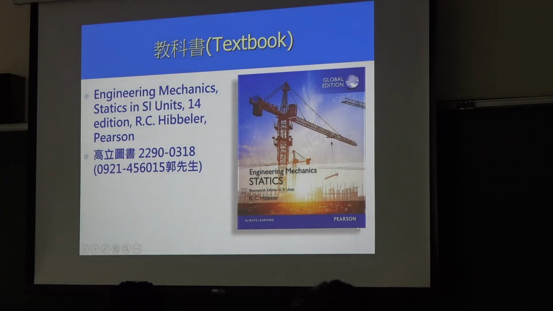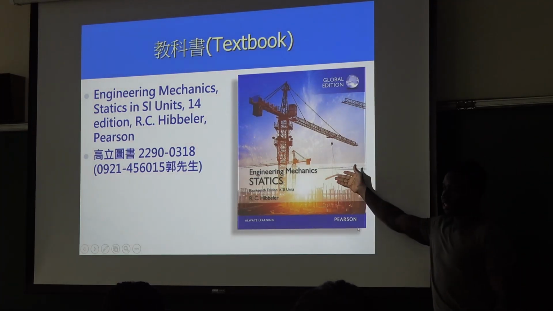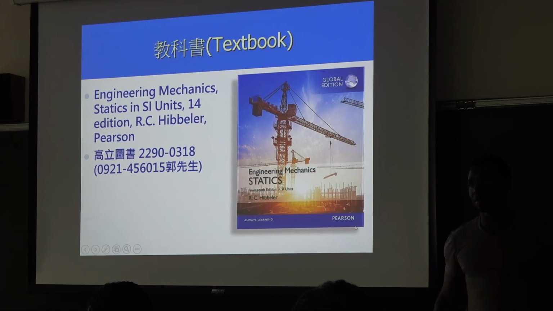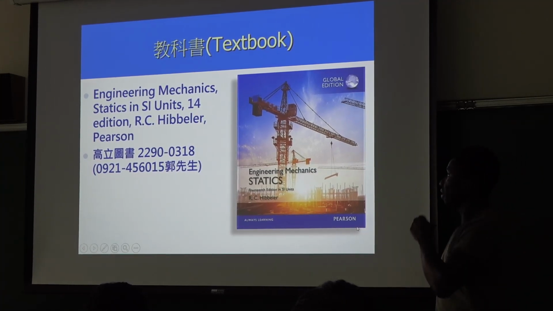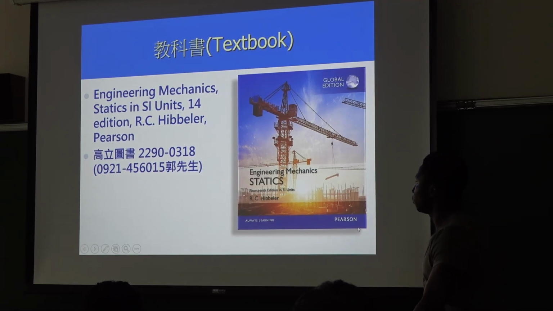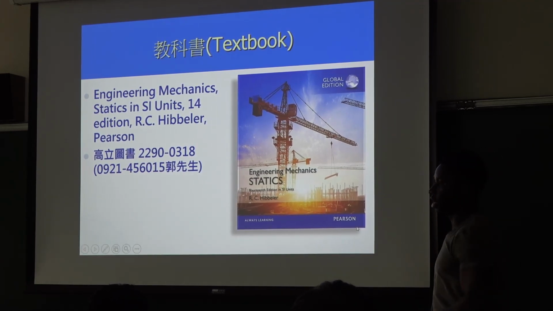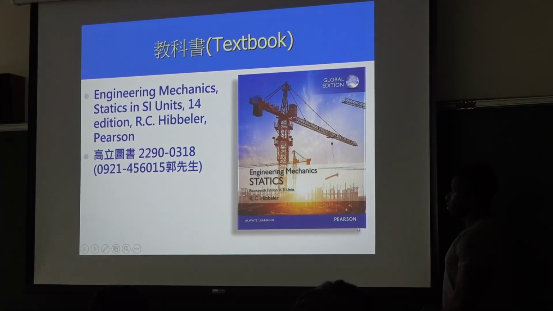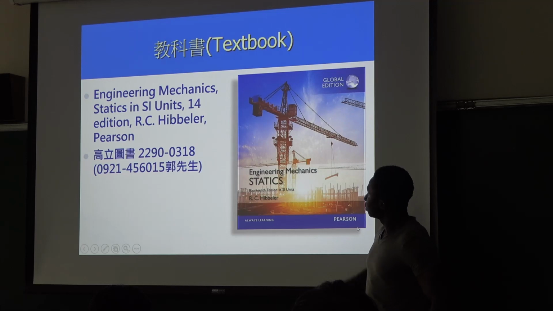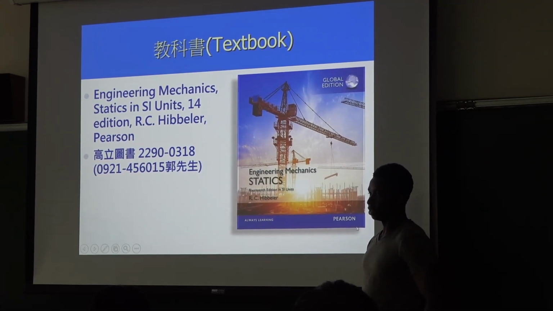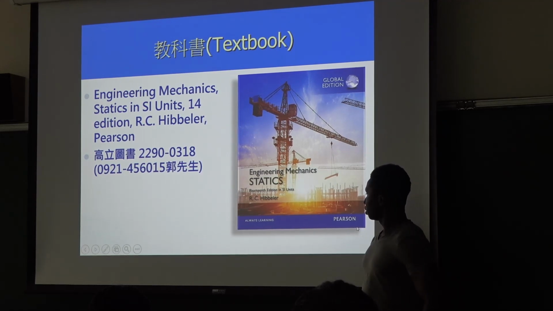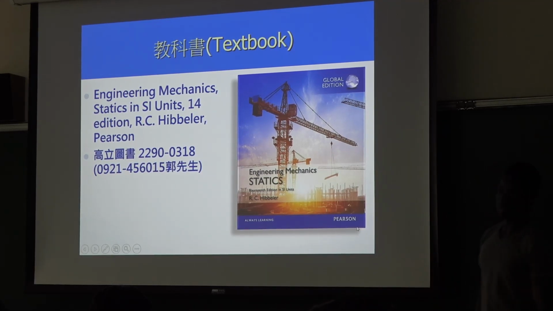Okay, and this is the book that's been recommended by the professor, Engineering Mechanics Statics in SI Units. So this is the 14th edition, and this is the one that Professor Lee will be using for this class. I think if you want to get a look at this book, you can probably go to the library and then try to borrow one, or you can read it there. It might be a little bit expensive to buy one just for one semester.